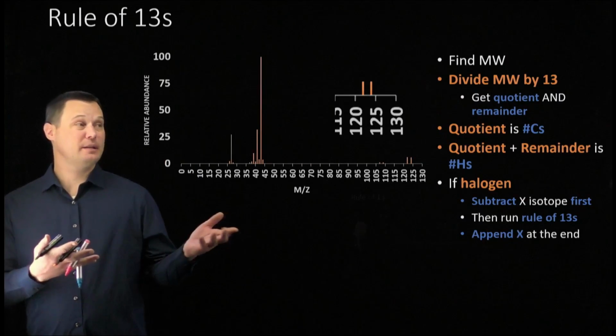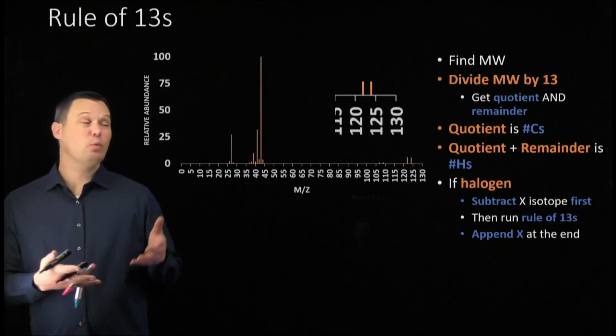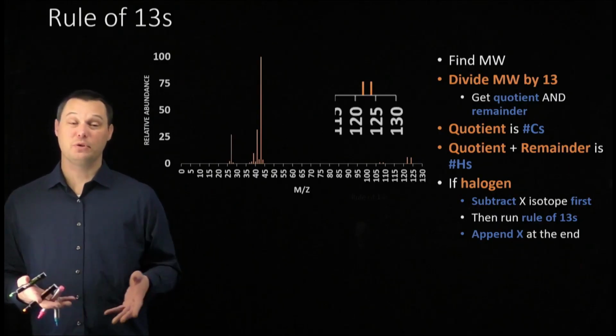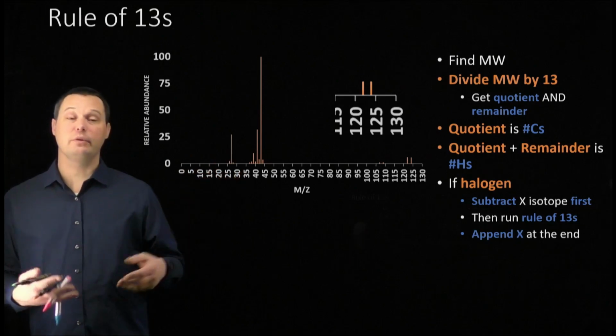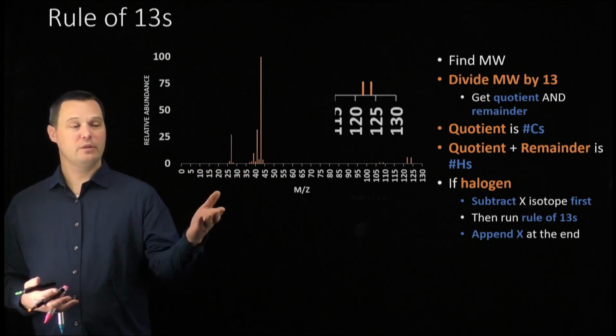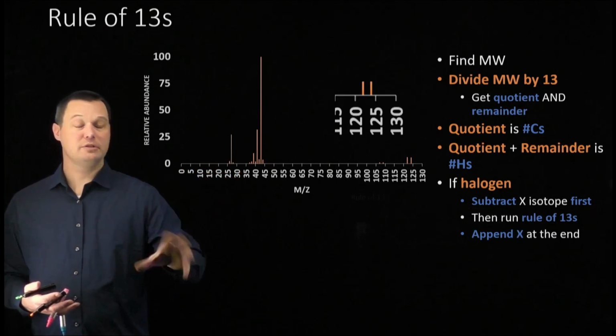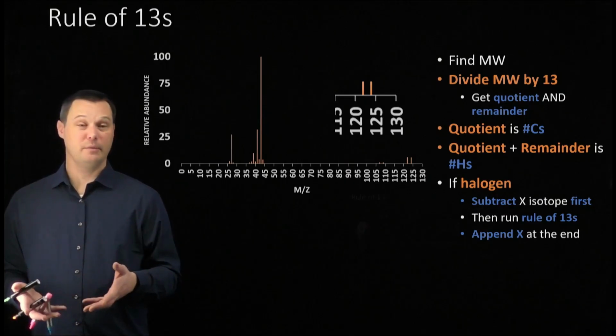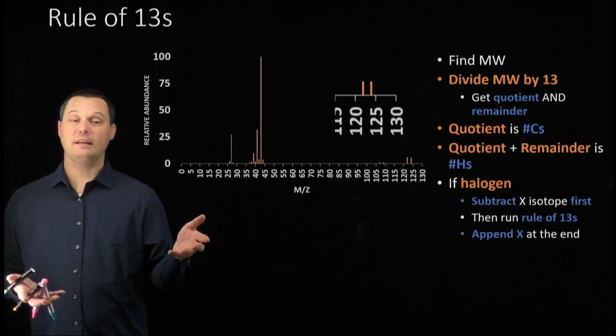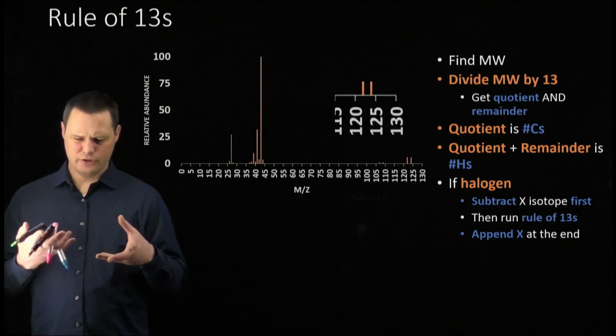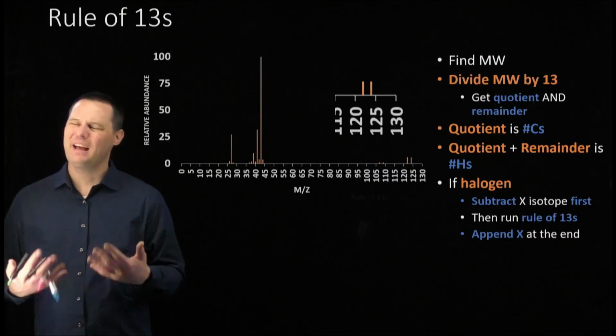What if your mass spec tells you there's a halogen in the molecule? Halogens are one of the easier things to spot in a mass spec, so if I think my molecule has a bromine in it, I'll have to include that in the formula. We've been talking about running the rule of 13s and then adding in the heteroatom and subtracting out an equivalent mass unit, but on the periodic table, bromine's atomic mass is 80 AMUs. How many carbons and hydrogens do we have to add together to get 80 AMUs? I wouldn't do it that way.